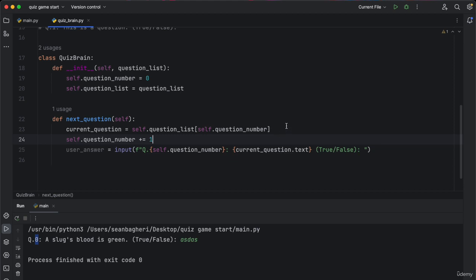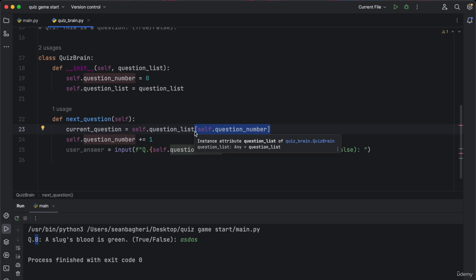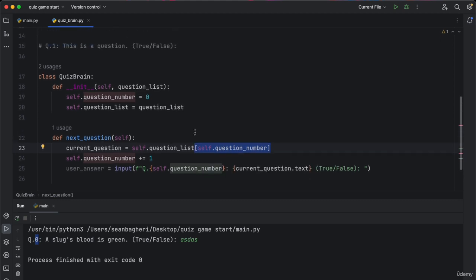Now the reason I want to do it like this is, think about it. When we run through the first question, so we initialize this first question, we need to run the next question after. So in order to do this, we need to add 1. We start from 0, because if you remember Python lists, when you reference a list index, it starts from 0.